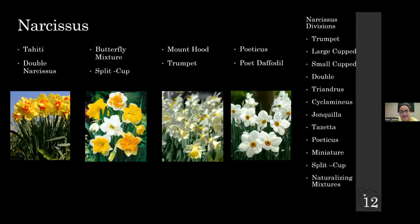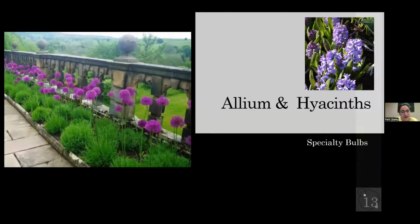All right, so daffodils, and we're going to move on to more of the specialty bulbs. I've grouped these together, no rhyme or reason, just to group them and keep us moving. Let's talk a little bit about allium and hyacinths.